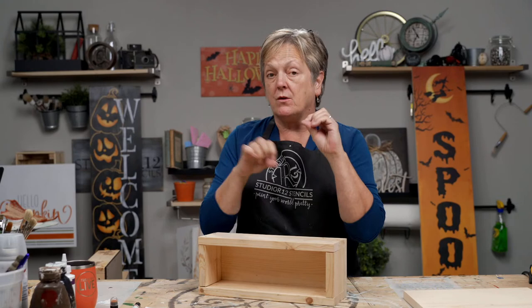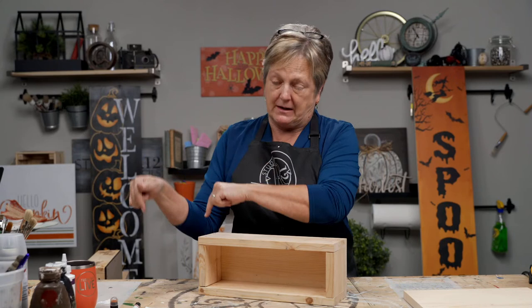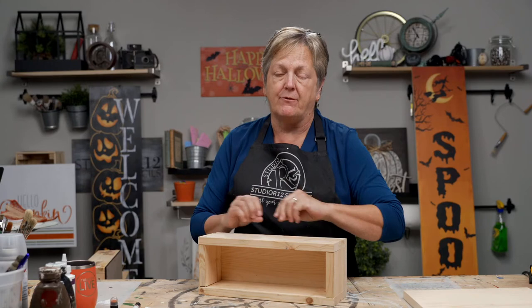You can also use vinyl to do your pattern, but I'm gonna show you a trick. Stencils are more durable, stencils are steadier, but any of the things that you can use will cause problems if you don't have a perfectly level surface. So you want to make sure that you have that level surface.